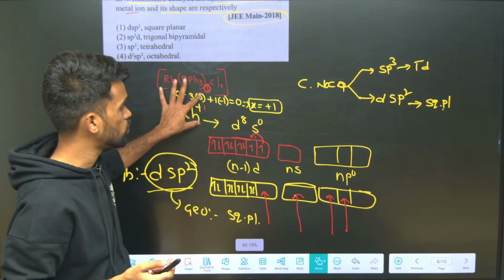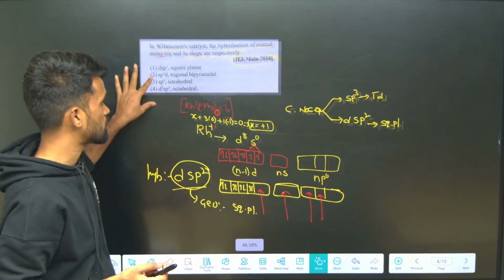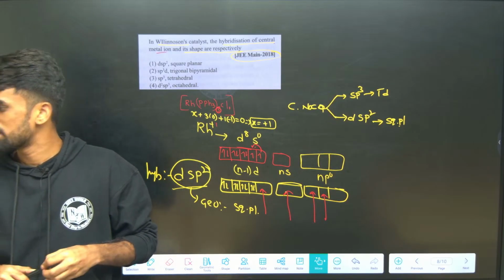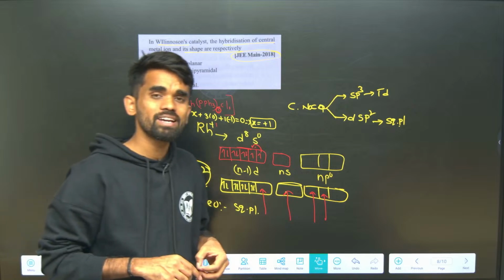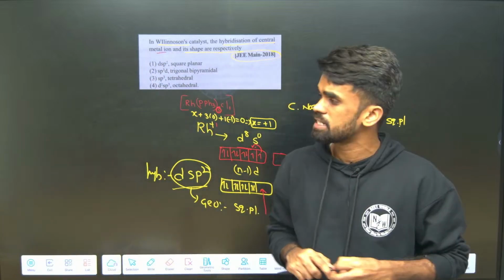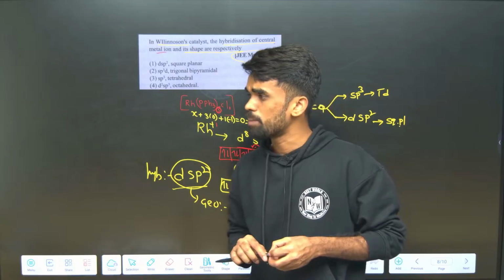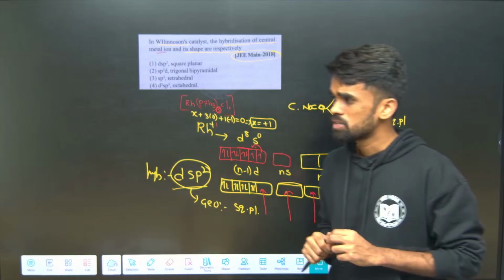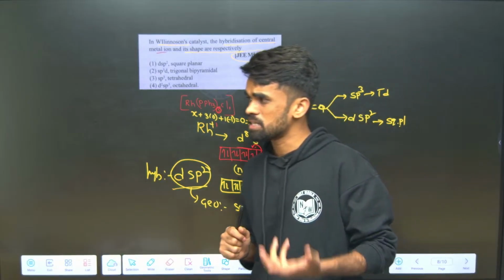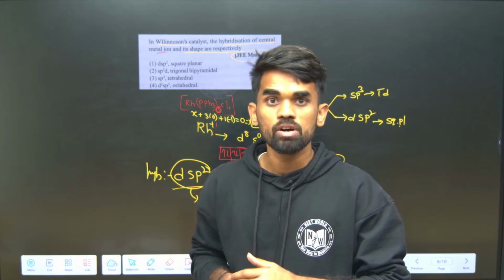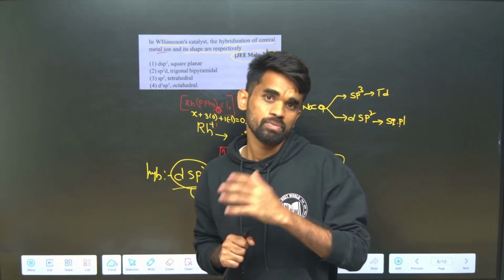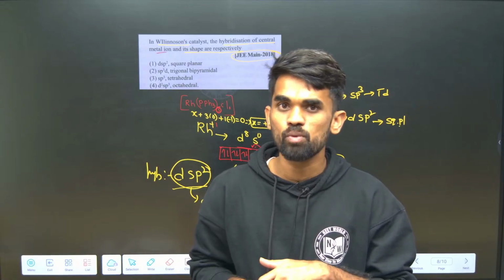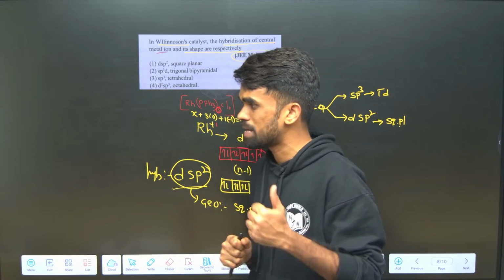Now my question for you is, what is the nature of the complex, whether it is diamagnetic or paramagnetic? If the given complex contains any unpaired electrons, consider it paramagnetic. If there are no unpaired electrons, consider it diamagnetic. Hope this is also clear. For diamagnetic complexes, the magnetic moment value will be 0, but for paramagnetic complexes, they will ask us to find the magnetic moment value in Bohr magnetons. I will show you one question based on that also.